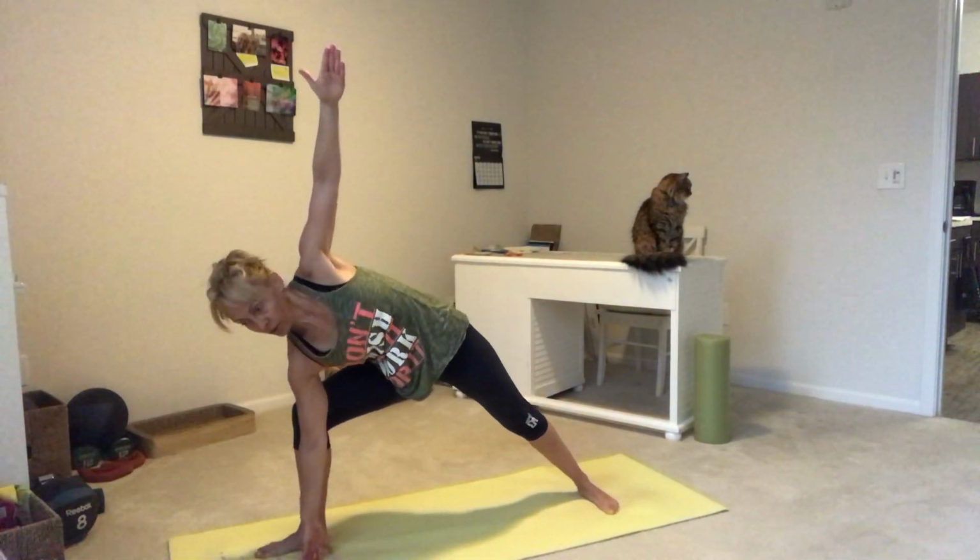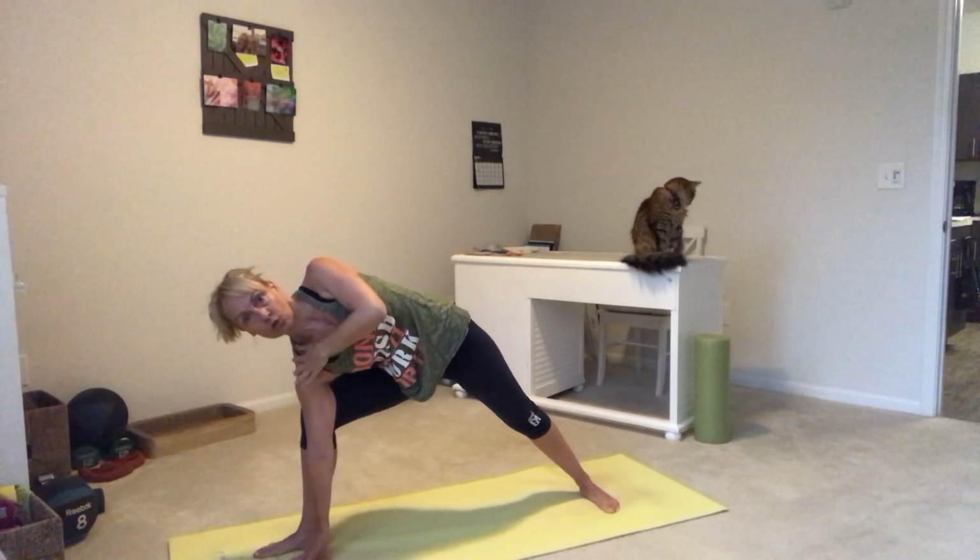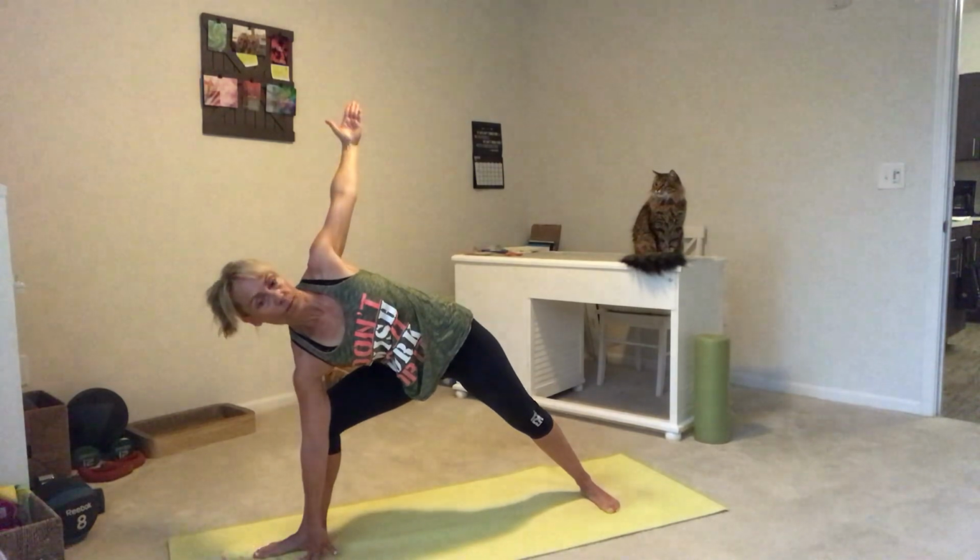Now settle here. You're kind of squeezing that right shoulder. You're pressing up. You're lengthening through the arms. You're keeping space between the ear and the shoulder. Open up the hips. Open up the shoulders and the chest. And straighten up that leg. Triangle.